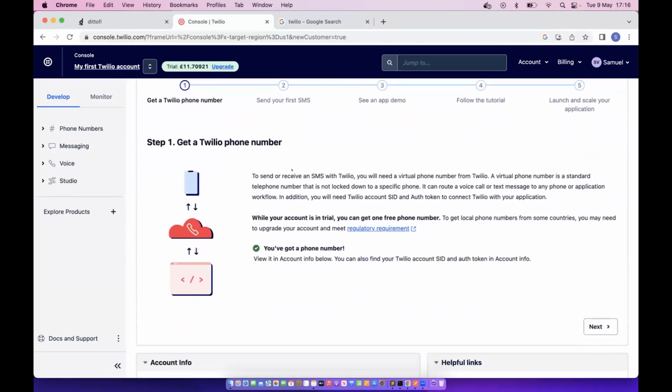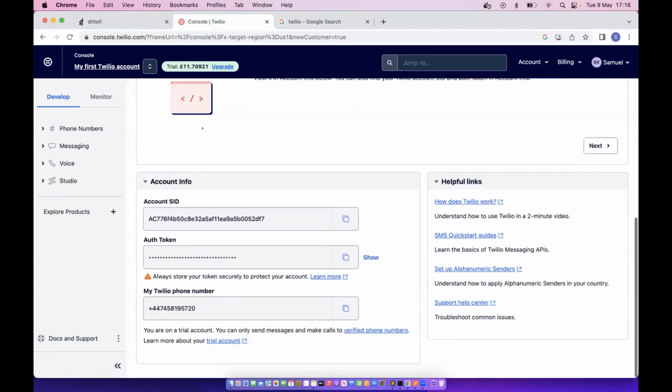You can read this through if you sign up, but I'll just tell you now, the other things that they're going to tell you, you need to get these key values down here, which basically authenticate your specific Twilio account. They'll give you a free phone number that you can use to start testing your app.